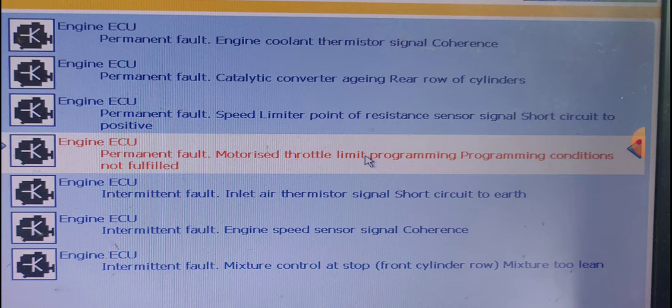I trust its own definition, its own error codes. Whatever it brings out, I'll work with it, because sometimes the definition will differ between the PP2000 and the generic scan tool. And the PP2000 definition is more important than the generic one, even though they differ. The PP2000 might be pointing at one particular sensor. A generic scan tool, put on that same car, will point at something else. Even a professional scan tool will point at something different, that's even if it was able to gain access. And even when you gain access to the vehicle system, you may not be able to pull out all the faults. It will only pull out five, and you may only be able to view two out of the five. But when you put in the PP2000, you will not see more.